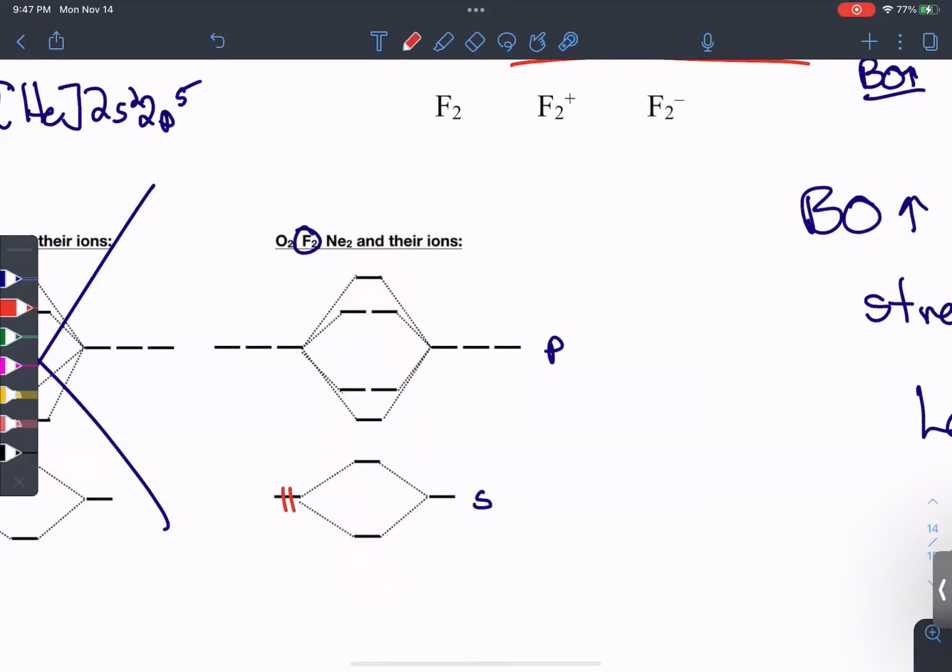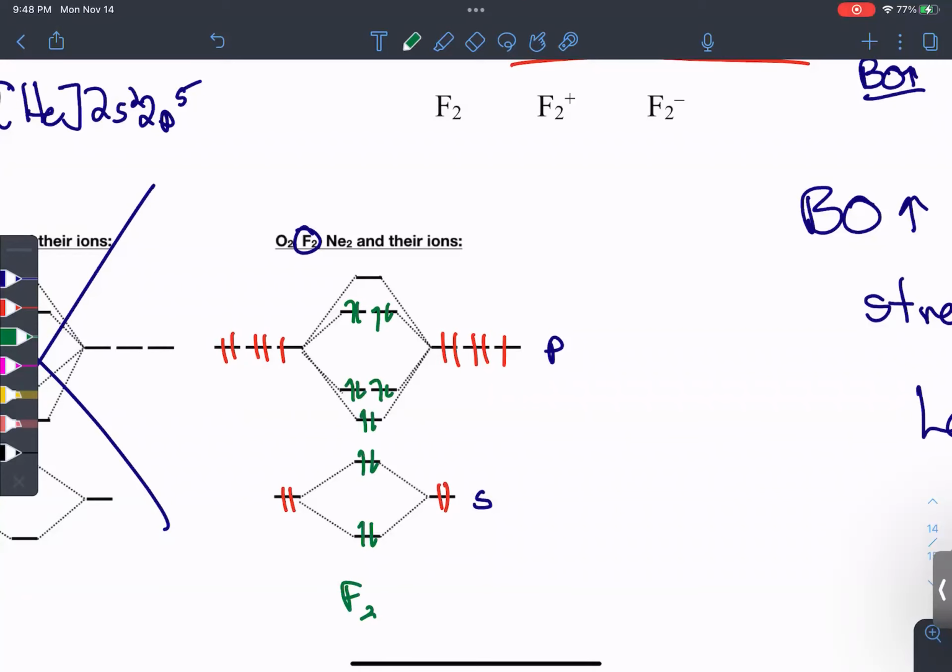So on the outsides, we can put our 7. These are just for the atomic orbitals, so I'm basically rewriting the electron configuration. What we want to focus on is in the middle. All right, so we just place the 14 electrons. We're reorganizing them in the middle here, following Aufbau's principle and Hund's rule. So 1, 2, 3, 4, 5, 6, follow Hund's rule. 7, 8, 9, 10, 11, 12, 13, 14. There we go. So just for fun, is this molecule para or diamagnetic? Diamagnetic, very good. All right, so this is my neutral diatomic fluorine.